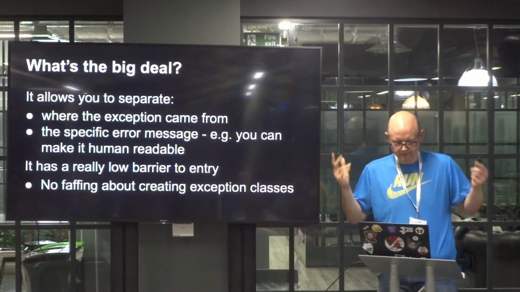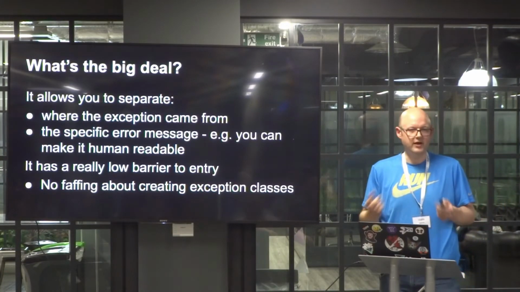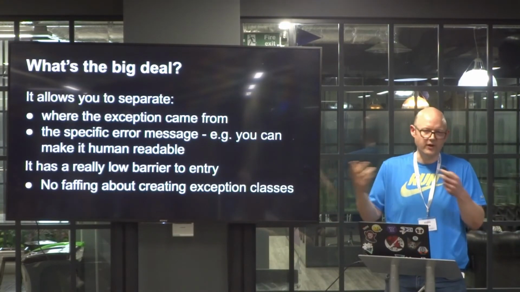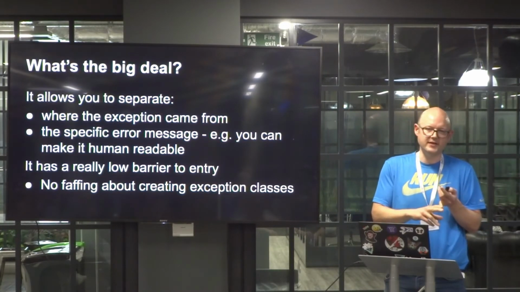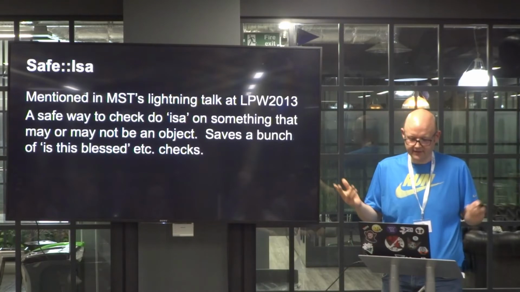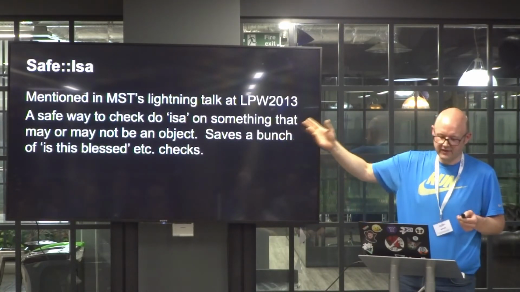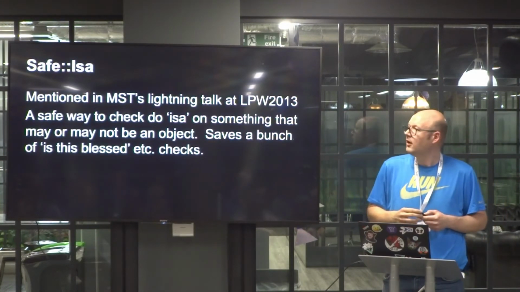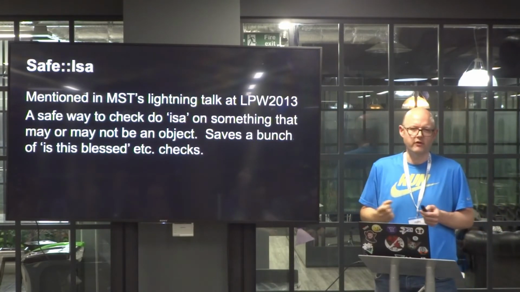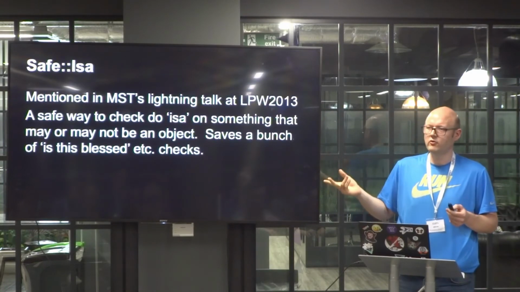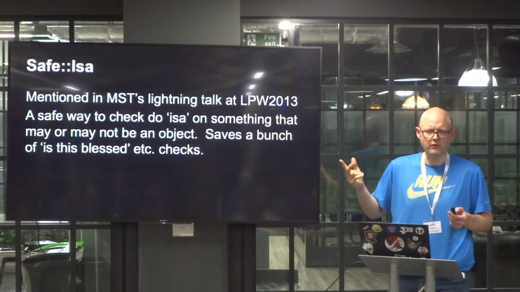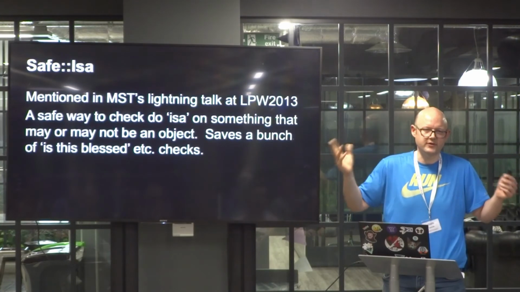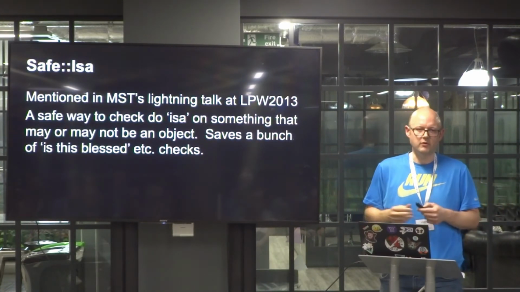So all the stuff I've been saying. As I say, this famous module's got a really low barrier of entry because you don't have to create your own packages with new classes, or do any plumbing for it. It just creates that. And they've got these standard things and messages, they've got payload as well. And as I mentioned, the safe as a module, it's a crazy idea that's actually really neat and works really well. And it overloads a few other things as well, so you can do other things you do to objects, like can and those sorts of methods that aren't safe on, say, an undef, which would otherwise just throw an exception. So it allows you to get around those problems.